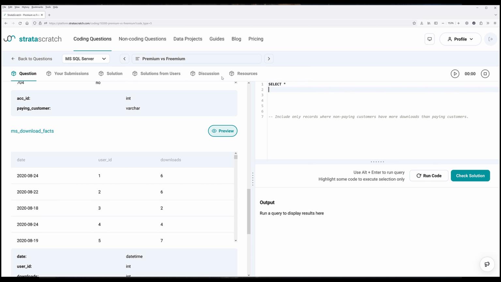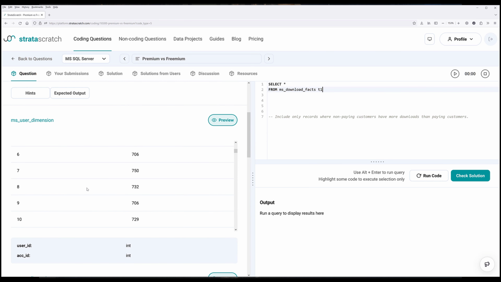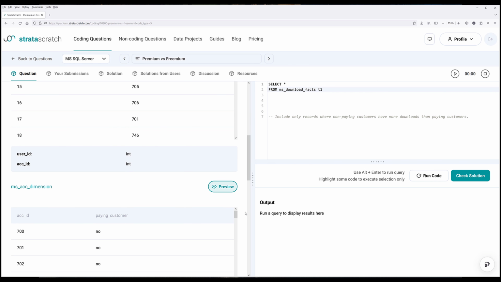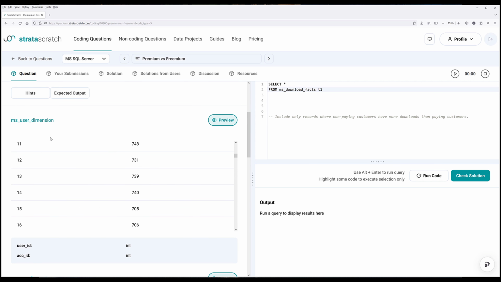So I'm going to start from the download facts table, and I'll name the table T1. Then let's see. We know the account dimension table does not have user ID. So that means we need to join the download facts table to the user dimension table.